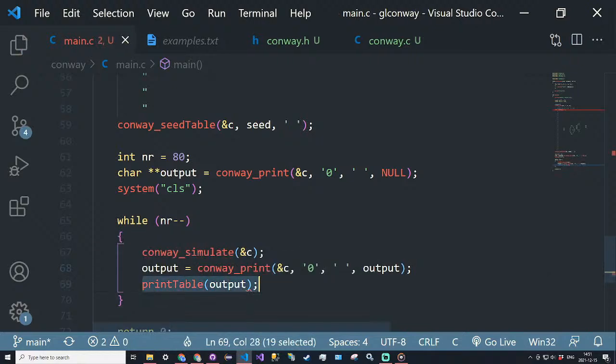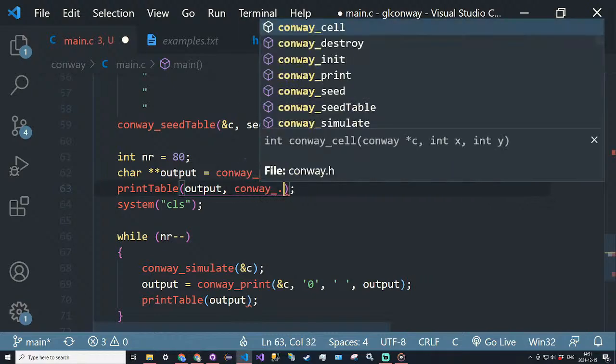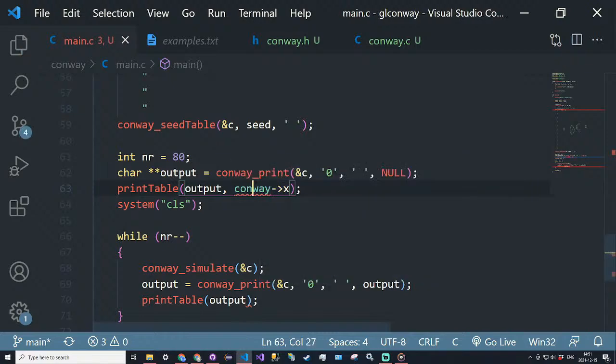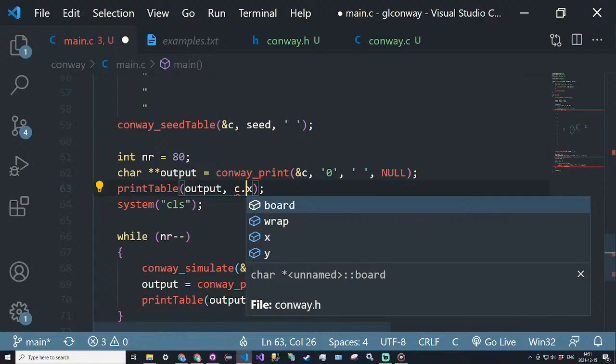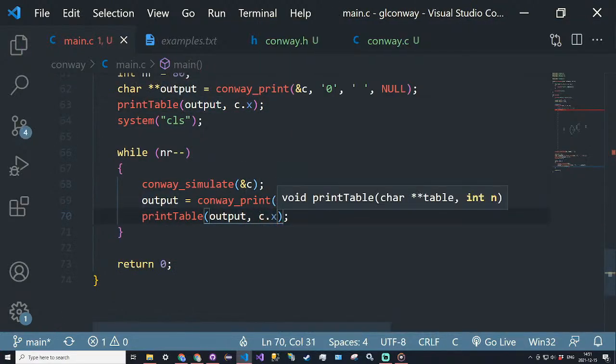We actually forgot to do that over here as well, and the number of strings in that will just be c.x, sorry, because there are x rows.